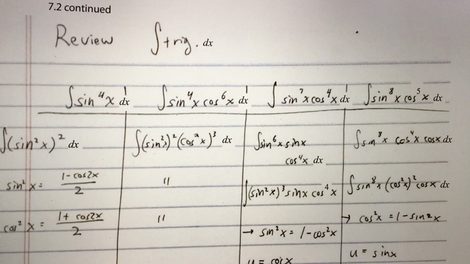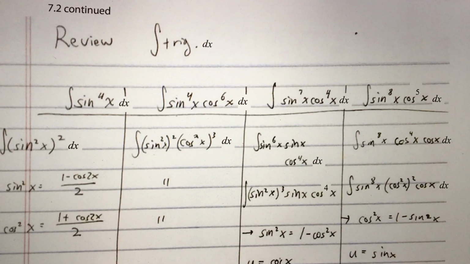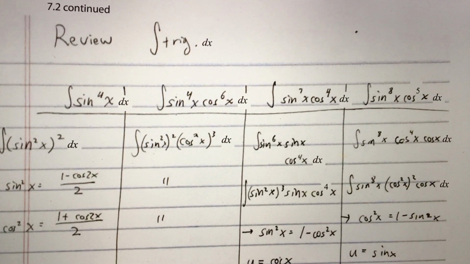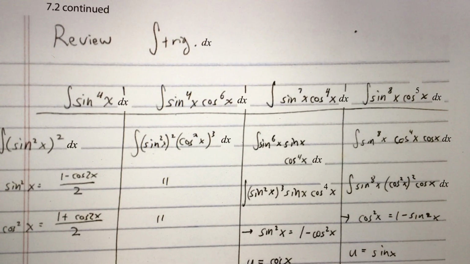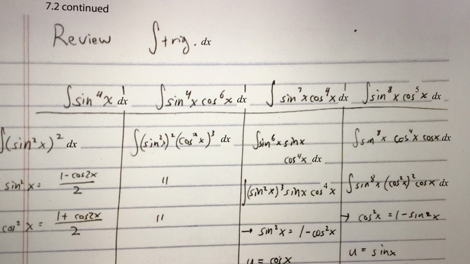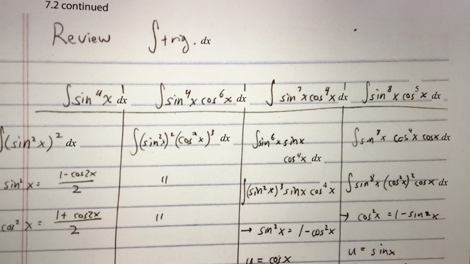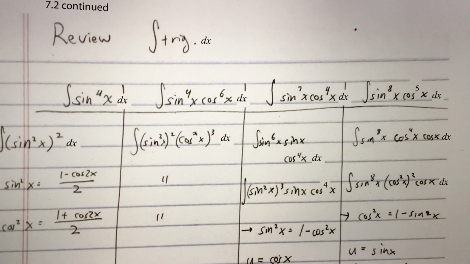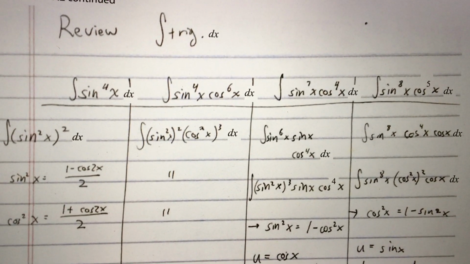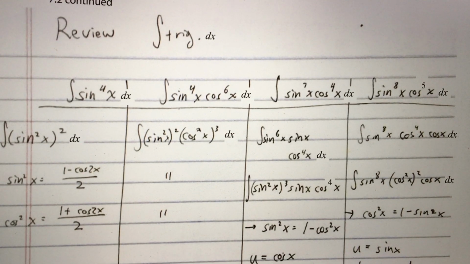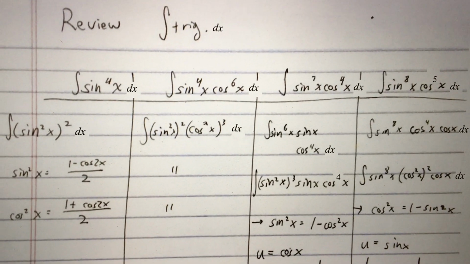Then I do the same thing as I did before, where I break down even powers into squares. So I'll have sine squared cubed. I would also take that cosine to the 4x and turn it into cosine squared squared, although I could leave it the way it is. Yeah, just leave that cosine to the 4x the way it is, actually. Because first I'll be able to put everything in terms of cosine, because I'll be able to write sine squared x as 1 minus cosine squared x. That's just the Pythagorean identity.